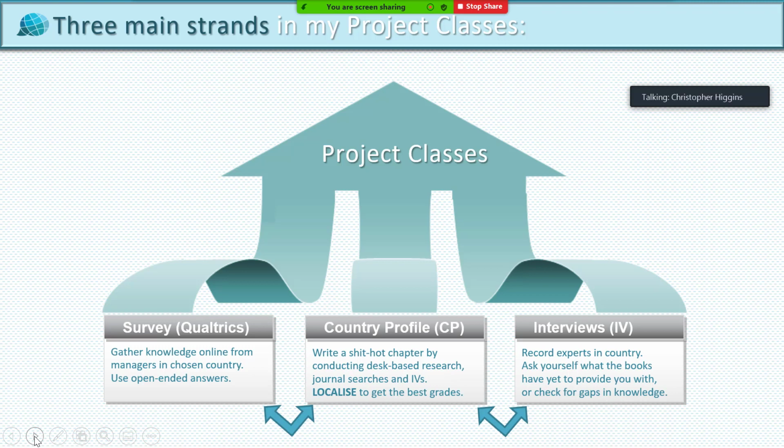And I'll also be teaching you on survey, so who the sample group is that we're targeting, how to write appropriately to them, to use correspondence well, how to ensure you get informed consent, basically all aspects of data collection. So that's primarily what I'm helping you with, how to collect the data that you will use to write about your particular country. So there's three different strands: desk-based research and primary research. And today I'll be talking to you about the desk-based component of that.